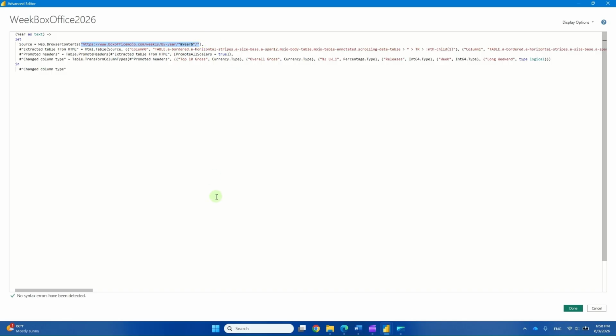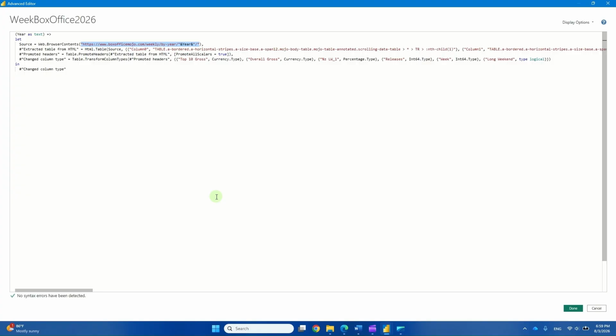So this entire thing will tell you the exact URL we're going to give Power BI to retrieve a particular year's box office data. Okay, so think about it. This year is a parameter. So if you give this parameter a value of 2026, then it's going to be input here as part of the string.